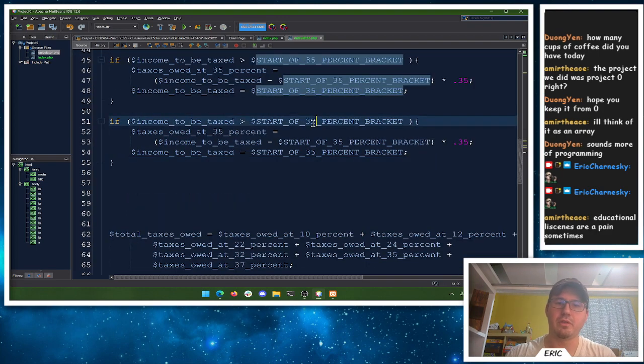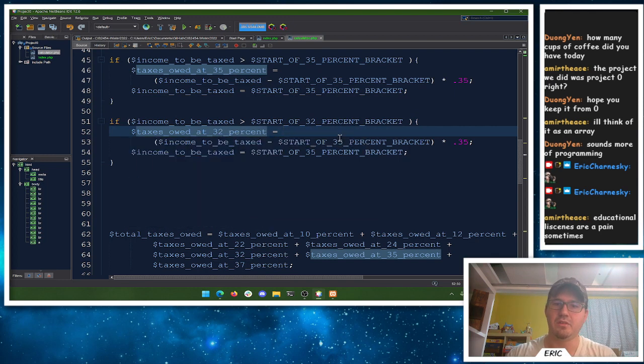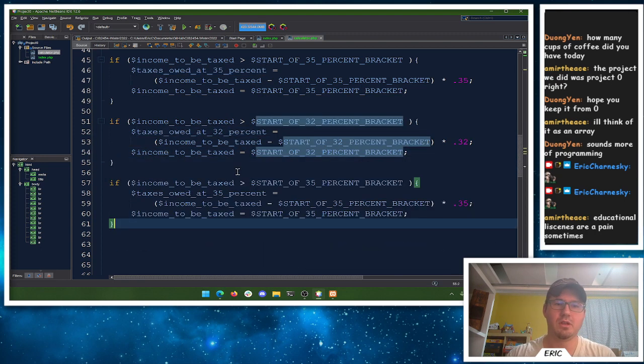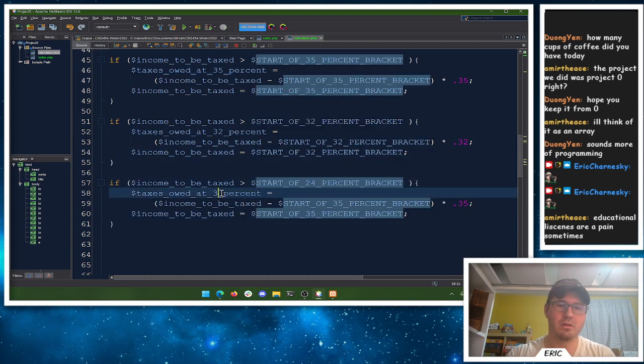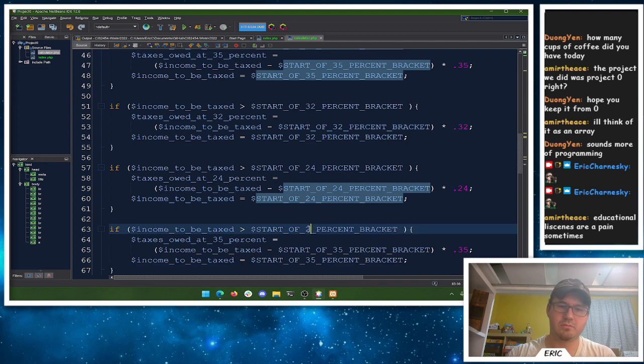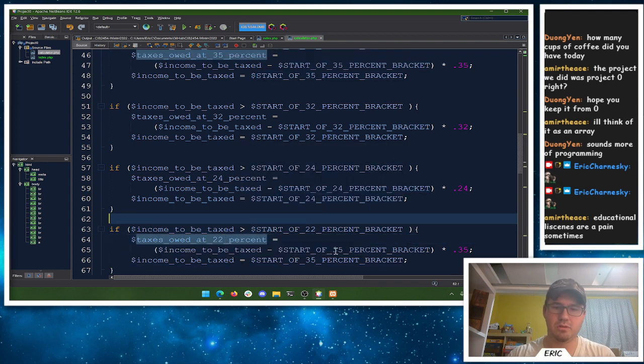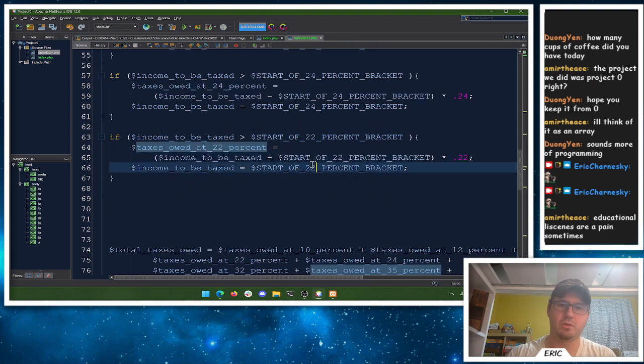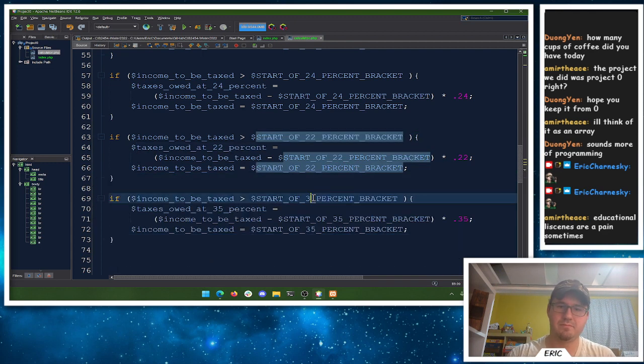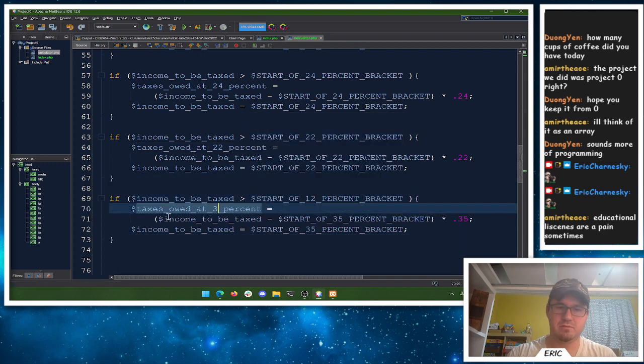And then this can be 32. So start of the 32 bracket, how much taxes you owe at 32% is your income minus the start of the bracket times 32%. Reset your income to be taxed at 32. Okay, now let's do 24, then 22, then 12.